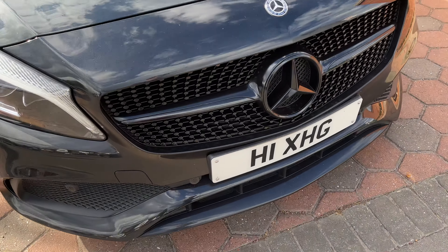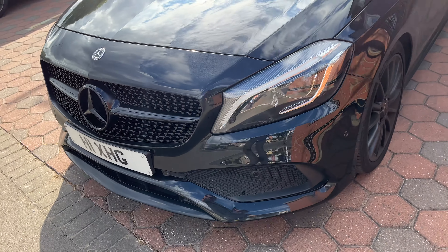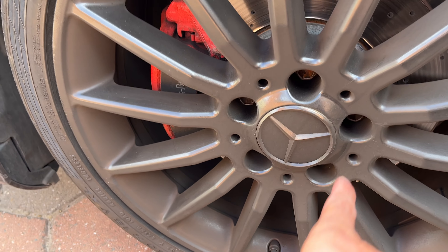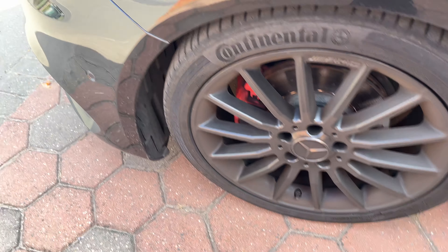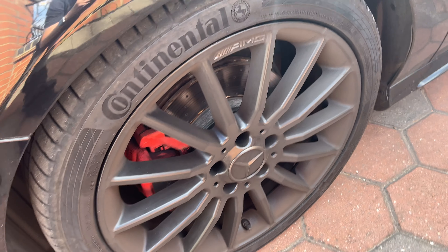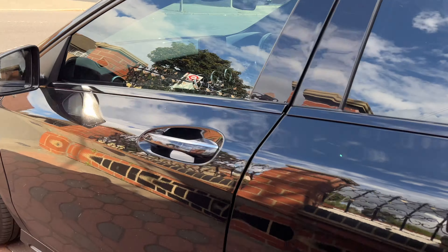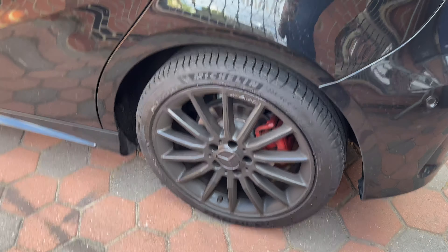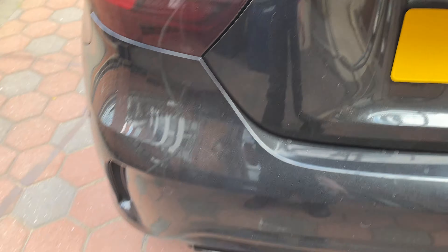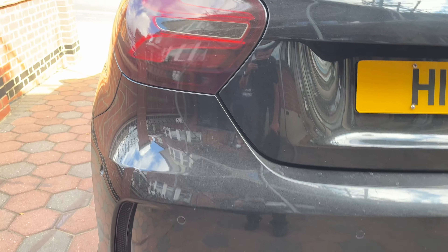It's a bit cooler. I've done the gloss black front grille diamond glow, made it more stealthy, more mean, more aggressive. I've done these ones in black as well — I might need to order a new centre cap in gloss black. I've done the red calipers, you can see there; the front lights are smoke tinted. I've also got new exhaust trims on both sides and the rear lights are tinted.